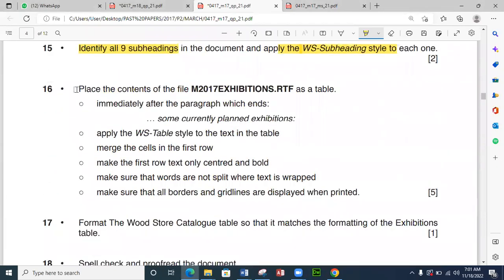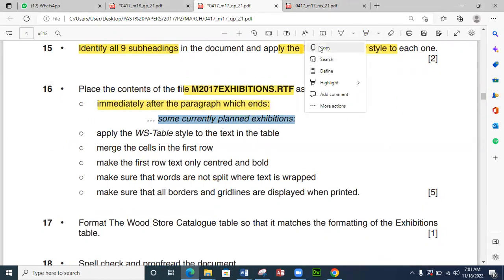Next point. This is done. Place the contents of this file as a table immediately after the paragraph which ends some currently planned exhibitions. First of all, let's look for this paragraph.